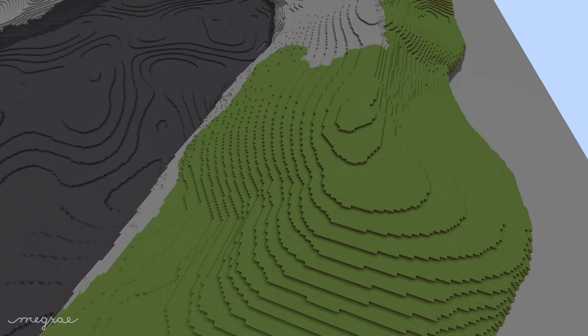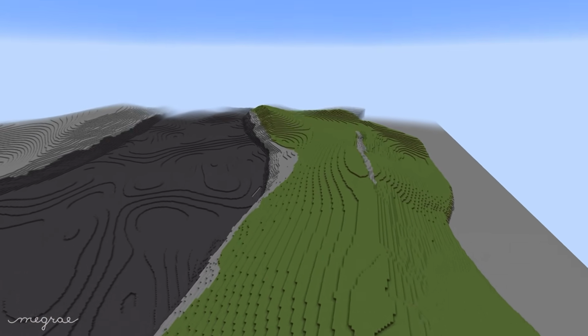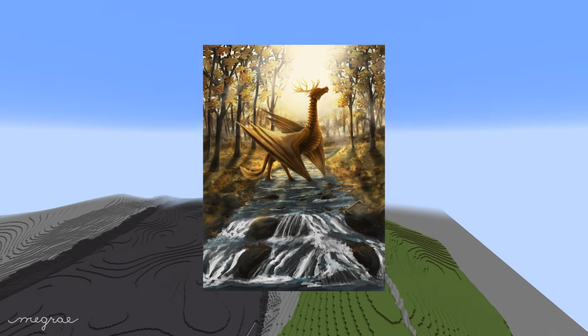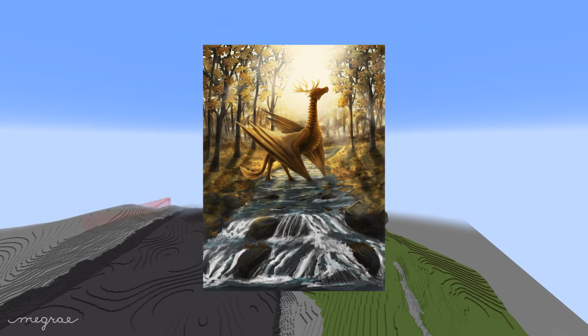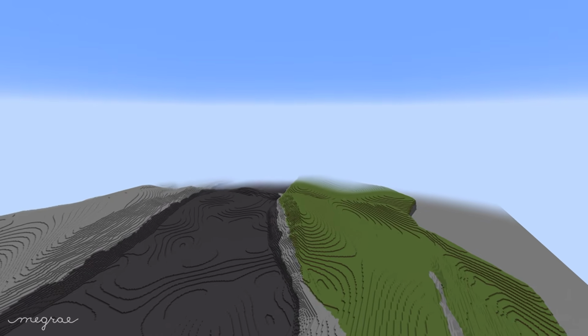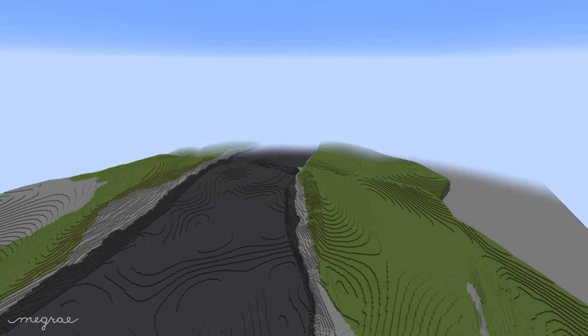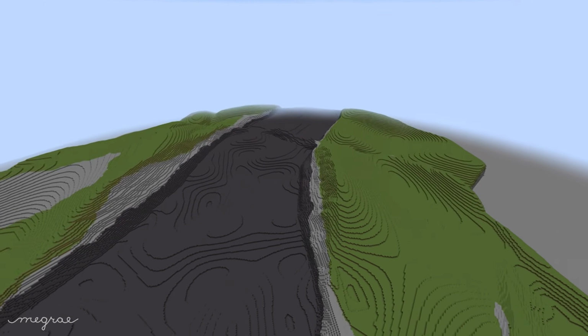Oh, did I not mention the very quick concept art I made for this build? Well, there it is. So I have a plan and I need to stick to it. For now, this terrain is going to remain a bit dull and boring, but I mostly need it here to help me get a sense of scale.